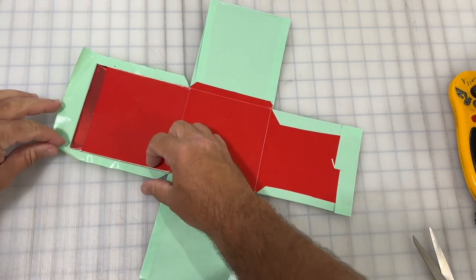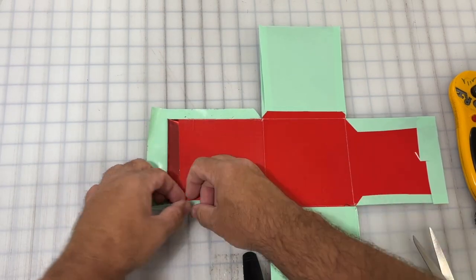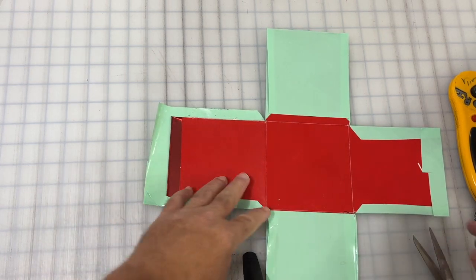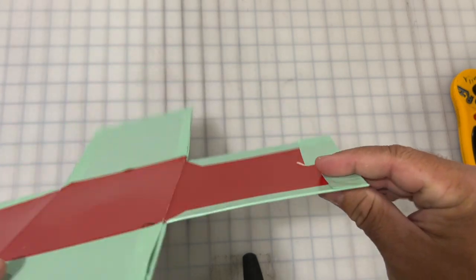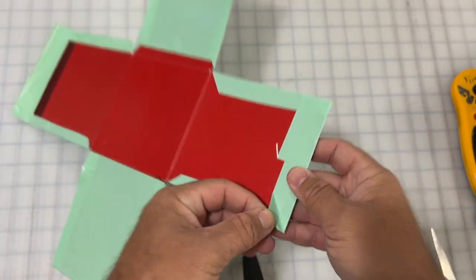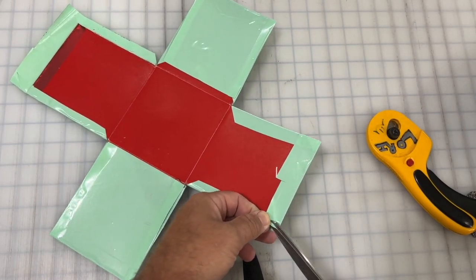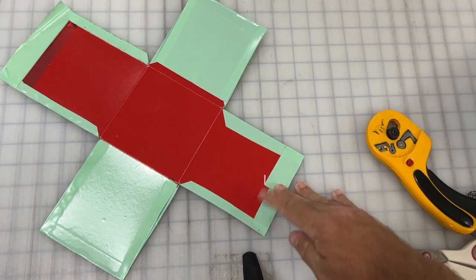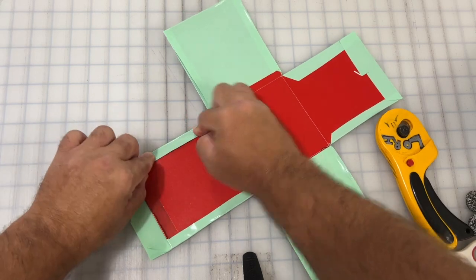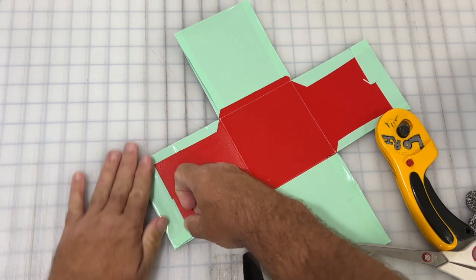And then it's important to notice something I want you to see here. As I fold this over, I need to make sure that this end comes in a little bit more. Because on this one, you might notice on this corner, it's a little bit outside. And I'm not a fan of it, but I can actually come back and just trim that to be angled in a little bit. And that goes away. But this one, I flipped it over. And here, same thing.